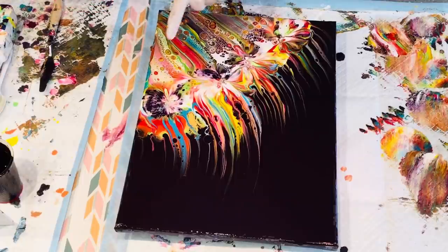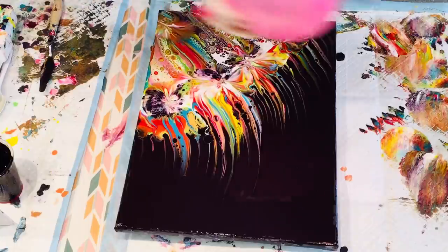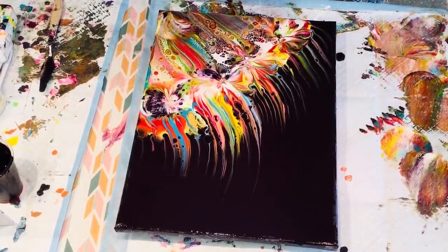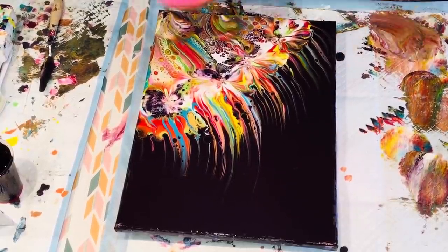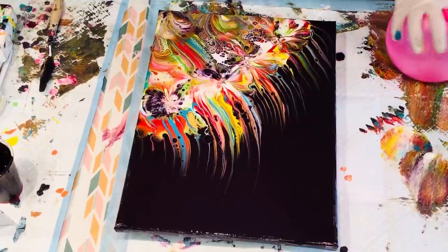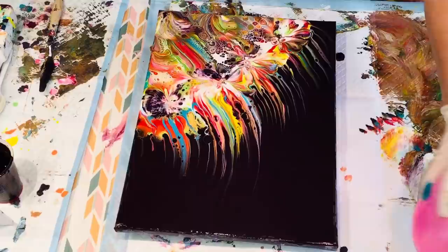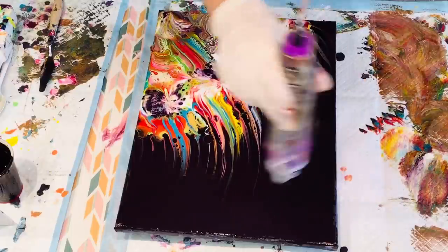Oh, look at this. Look at these. With that gold in it, it's just glimmering, glistening and glimmering. Glissery glimmering. Love it, love it, love it. It's gorgeous and I love it. Get rid of some of these bubbles.